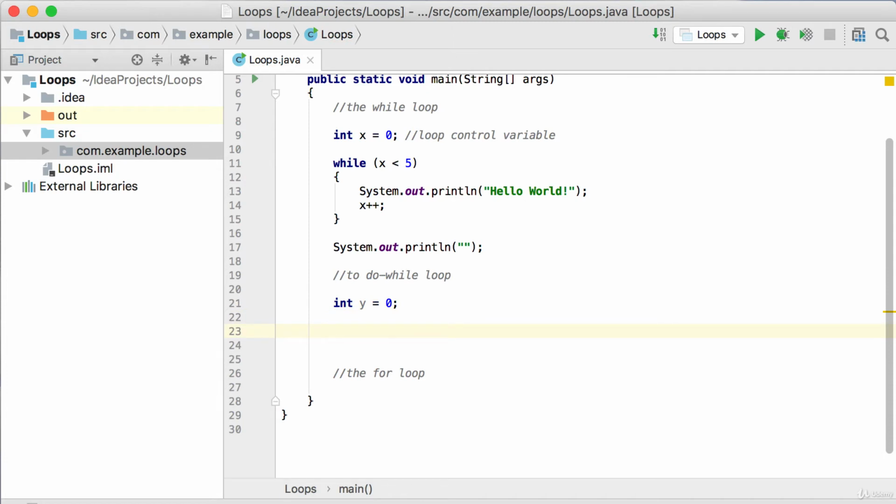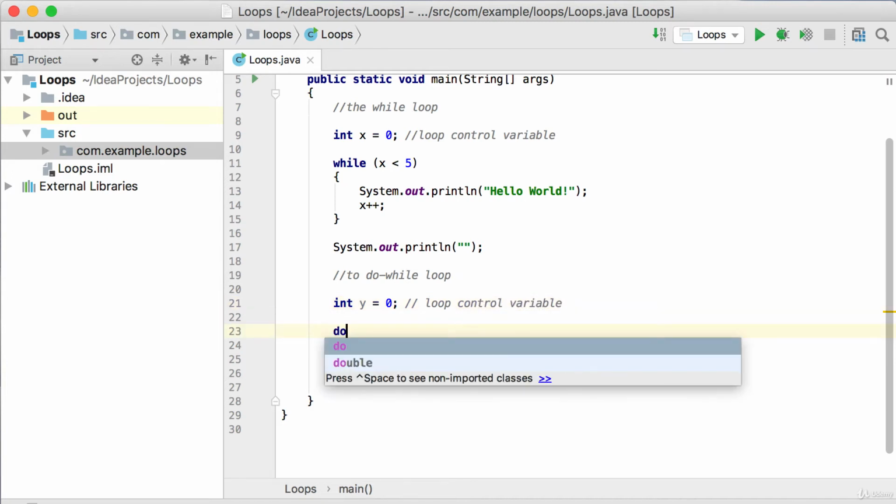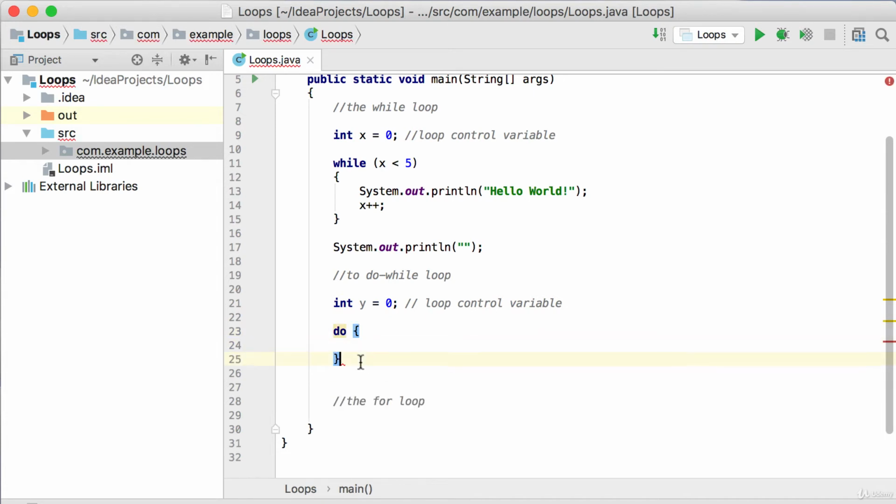Again, step number 1 will be to first declare and then initialize the loop control variable. So there's the loop control variable again. The next step will be to actually use your loop. In this case, the do while loop looks like this. You can see that here we did not have a semicolon at the end of the while, but when you're using a do while, there's your brackets, and it's the same brackets that we would use in the while loop. There's your opening bracket and your closing bracket.